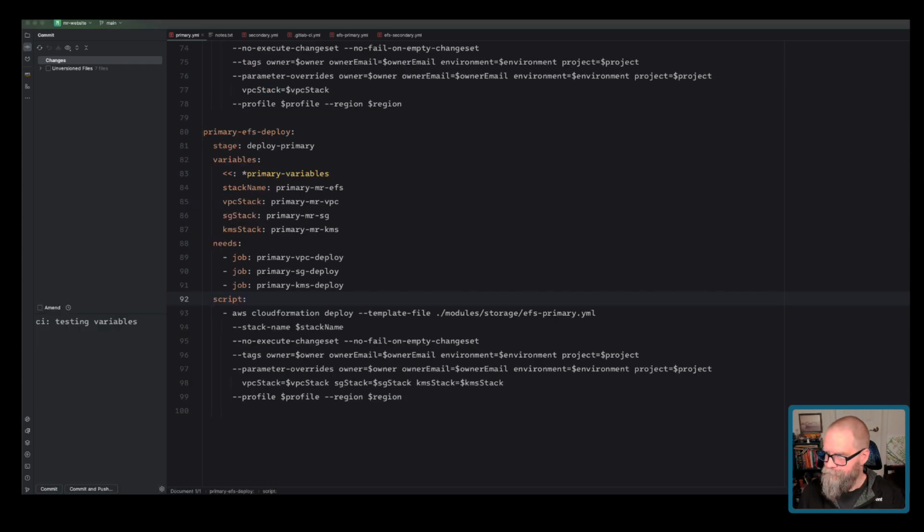Hang on one sec. Okay, so our GitLab environment is no longer available. It might actually cut our stream short here. Hang on a second. That's interesting. Never seen that one before. Let me just see if I can.